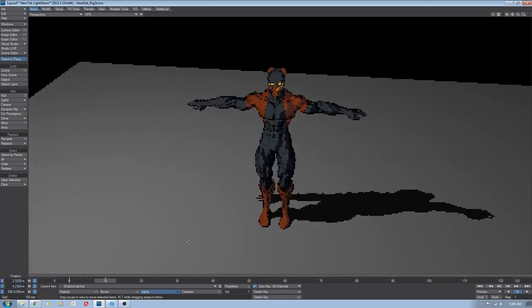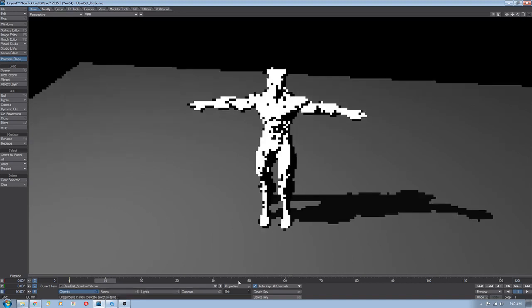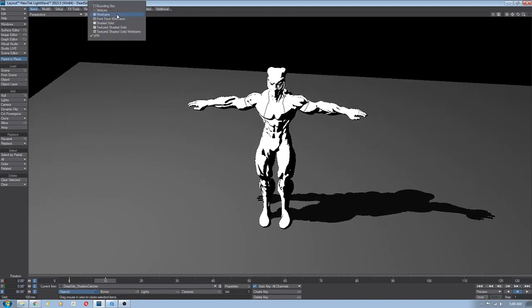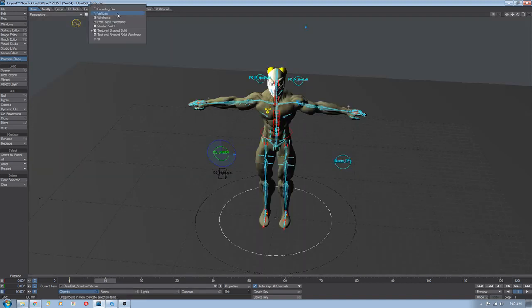And in order to see the shadow overlay render, you will have to go back to my shadow catcher, and again bring that up again. There we go. Let's do that update thing again.